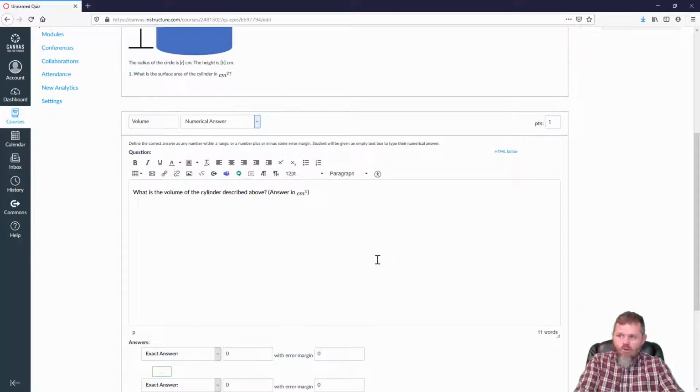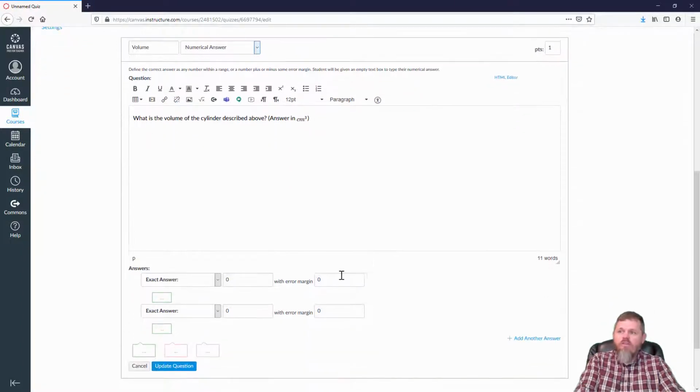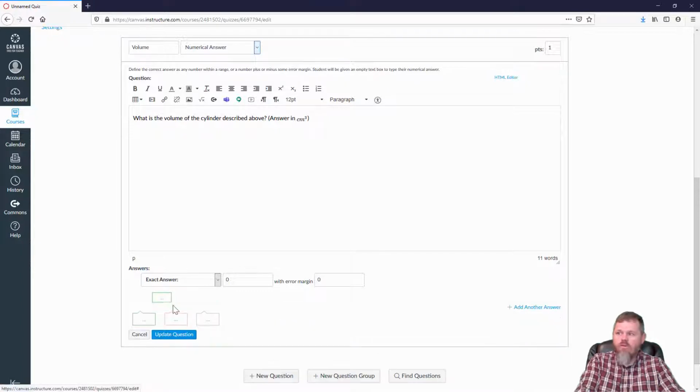And it is very important that you let them know what units they're only going to be able to enter in an answer. Now, the default here is to let there be 2 possible correct answers. I'll get rid of one of them. The other one I'm going to leave at 0. It doesn't really matter because I'm not going to use this to grade at all. We'll come back and worry about that later.